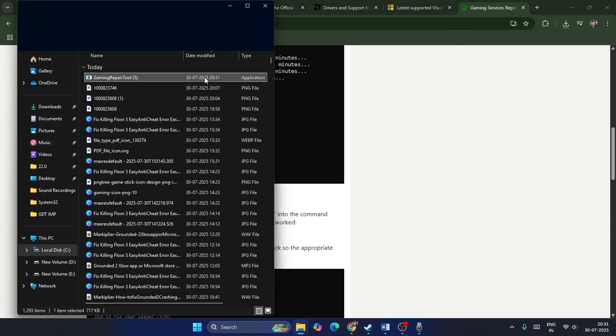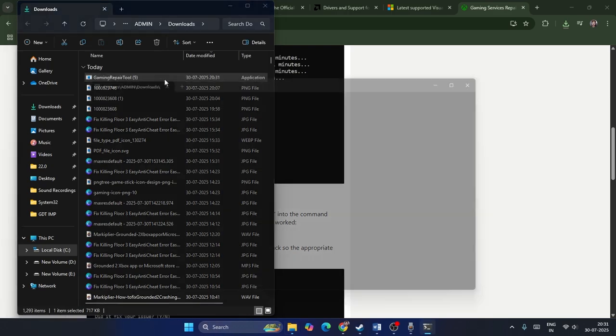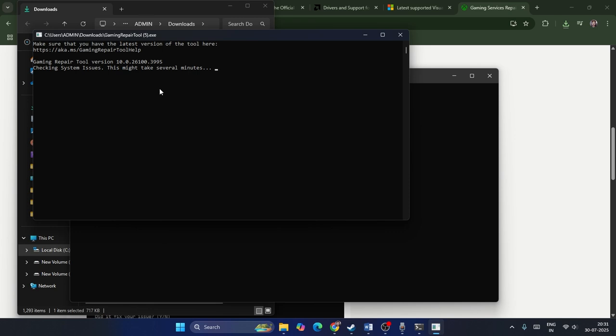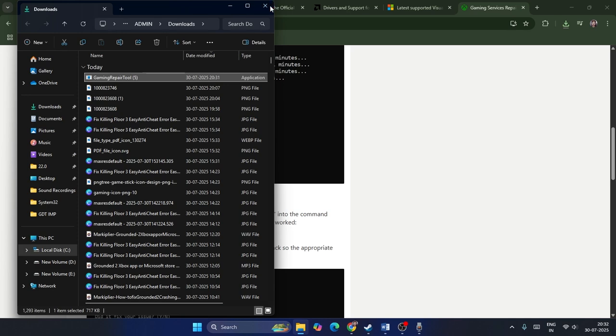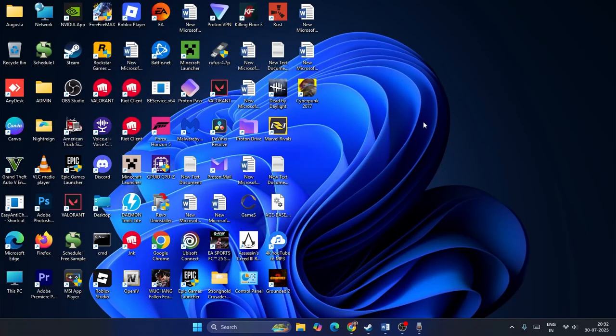Open this and run it. When you run it, click yes and wait a little bit of time. It does not take a lot of time, but it will take a little. Then you'll get a message stating successfully completed. Once it's successfully completed, you can close this. Now it says succeeded, so we just wait a little bit. As you can see, it is completed successfully. Now you can close this as well and move to the next step.